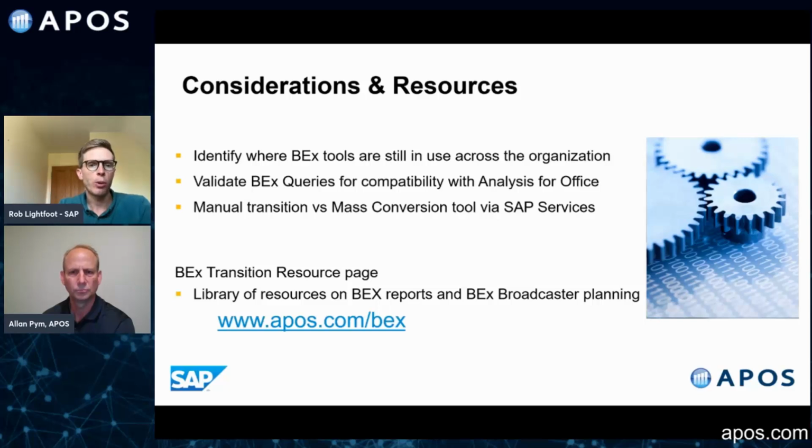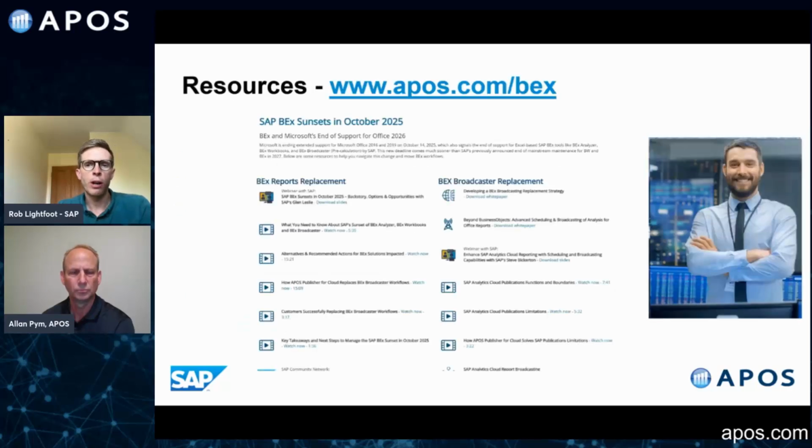And actually, that leads me on quite nicely to APOS's website here, where there's some great blogs, there's some great information out there on this, which is outlining all of the challenges we've had with this end of life of Microsoft Office and what you can do about it, right? So this is a great place to go. Of course, we've got the SAP community website. You can go on and find out a little bit more. But here in APOS, this is a great place where everything is consolidated together. I don't know, Alan, if you wanted to add anything on that.